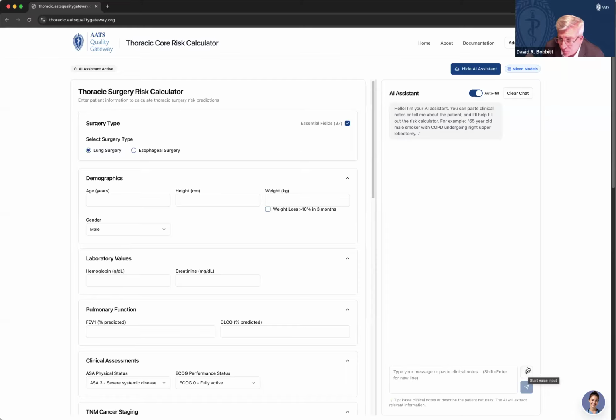I press the microphone button once, it'll turn red, and I speak any information I want about a patient that I want to see a risk assessment for. Let me show you. The patient is a 70-year-old male former smoker with a 15-pack year history. He's 161 centimeters tall and weighs 78 kilograms. He has a medical history notable for hypertension, but no history of coronary artery disease or chronic immunosuppressive therapy. He has an ASA classification of 3 and maintains excellent functional status with an ECOG Zubrod score of 0.